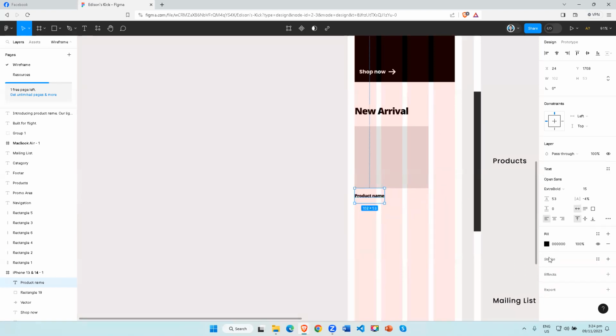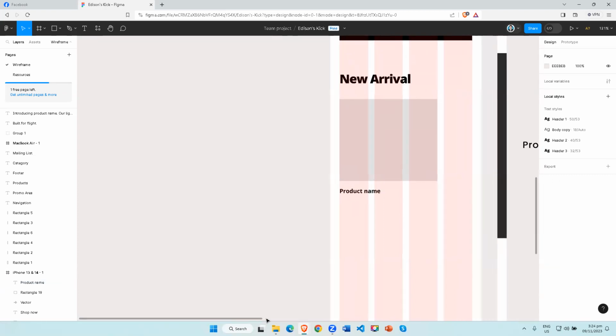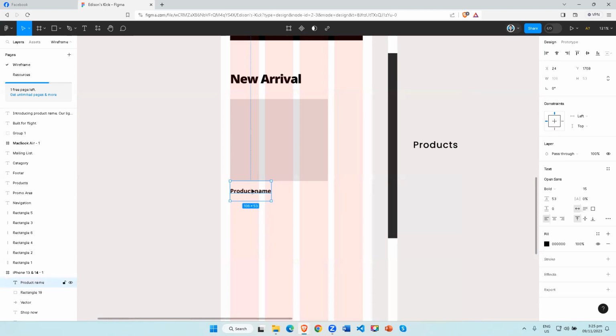Ilagay natin dito. And then, medyo, dahil maliit na siya, paghiwa-hiwalayin natin ng kaunti. So, dito is, ayan. Okay. Let's zoom in a little bit. Okay. So, after this one, we also need to include the, let me resize it. Let me copy this, copy and paste.